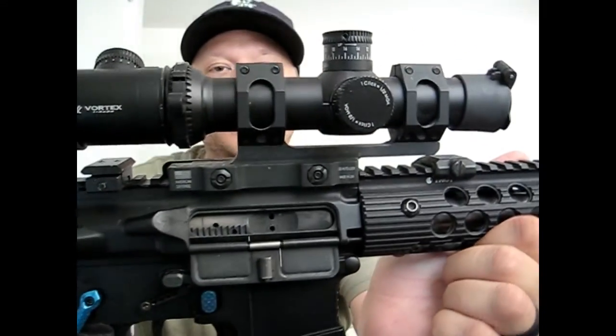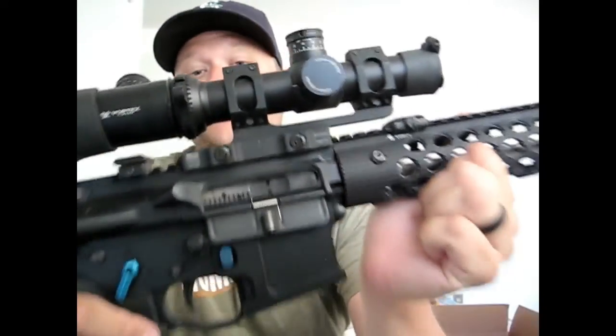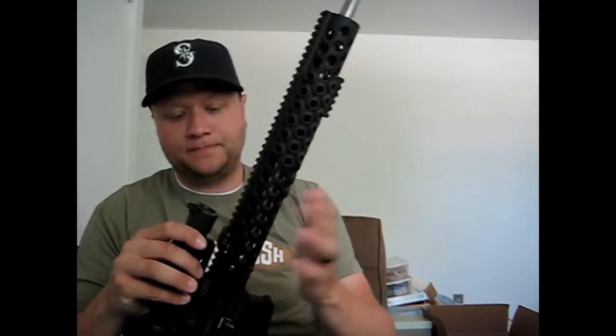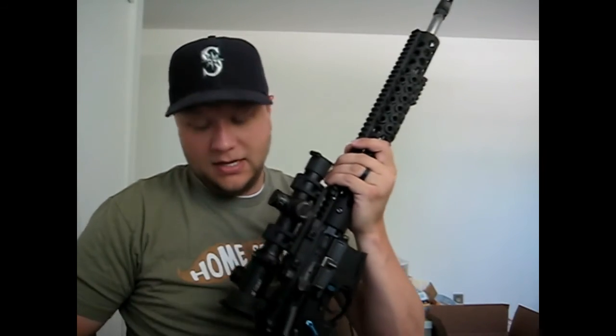So this is the Vortex PST 1 to 4, and I really like this scope a lot. I've actually shot this a ton. I went to Front Sight with it, and for 4 days it was kind of the talk of the class. It seemed like a lot of guys loved it. And this is probably what I would have done if I could do that match again.